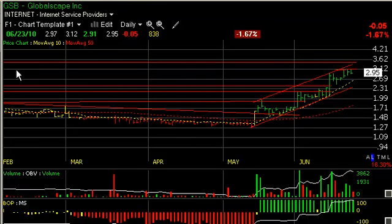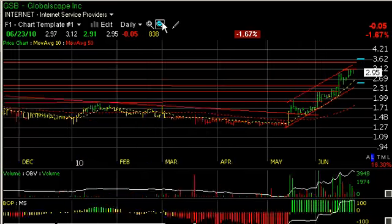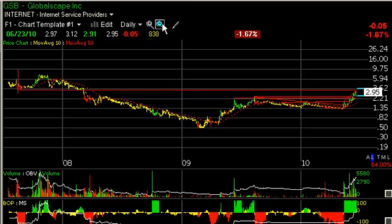Globalscape continues to act well for a nice little low price stock, which had a price volume surge here, flagged, and flagged again. Now it's setting up a little mini consolidation. There is some resistance up around the 3.12 area, you can see, for the last 3 sessions, but a pop through that could get it quickly up towards the 3.5 area. But more importantly, on a long-term basis, if it can get through there, then I can see the stock moving up towards the 5.5, 3/4 zone.